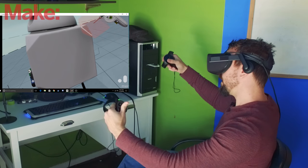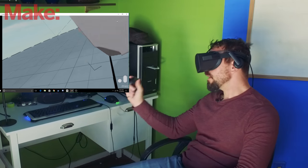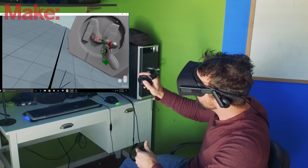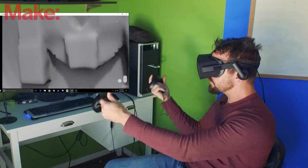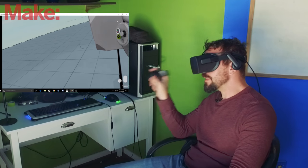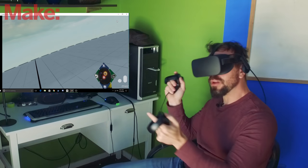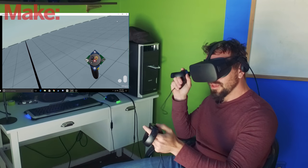Now, this is not an engineering package. This is not a package you would use for accurate designing of something like an enclosure for electronics, because you'll notice I can't dimension. I can't decide that I'm going to put a five millimeter hole five millimeters from the edge, etc. — though they could change this. But I can look at this thing, scale it up, scale it down, model it to my liking. And the coolest part is I can now spit this thing out to go 3D print it. So let's run through a modeling session — I like to do an octopus as the first thing I print with any new technology or material, so let's model an octopus and then 3D print it.